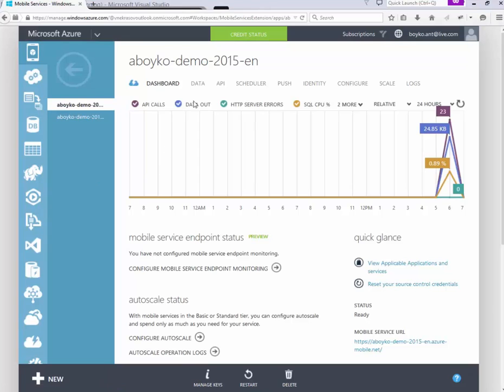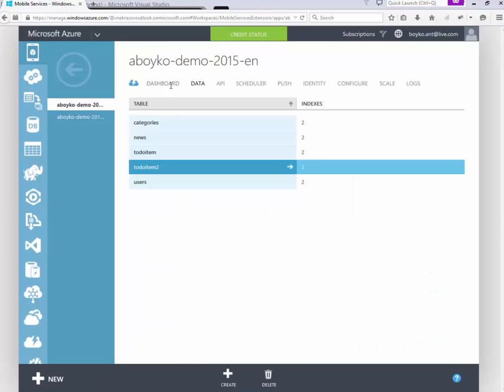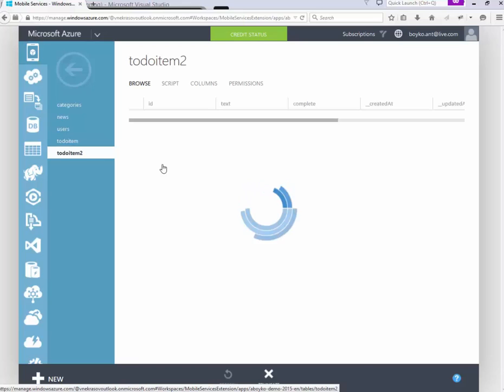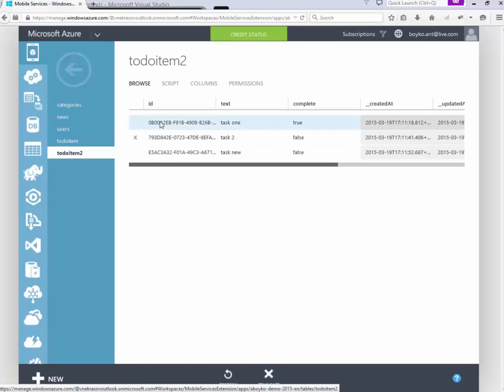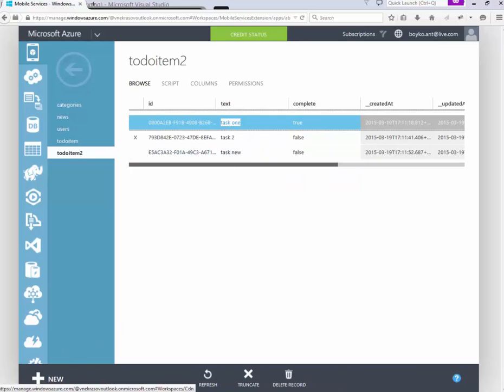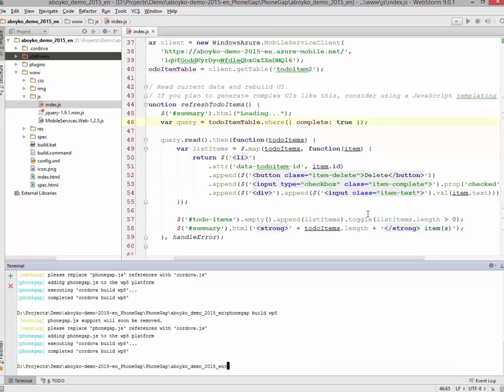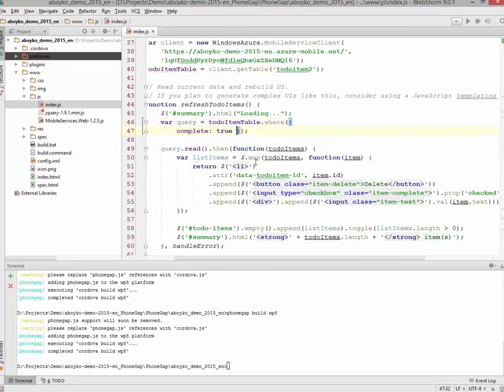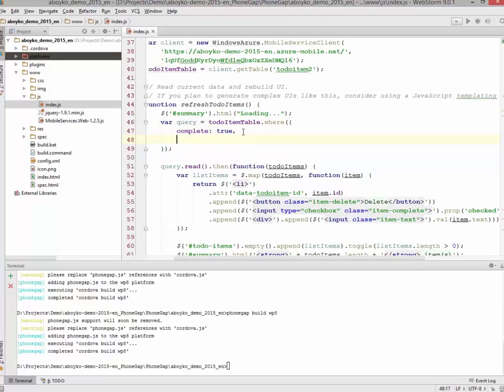Let's go to our portal again. Let's go to data. And let's say that I want to create a little bit more complicated filter, and for example, I will copy this value here, and here I will adjust my JSON a little bit, and I will say text task 1, for example.